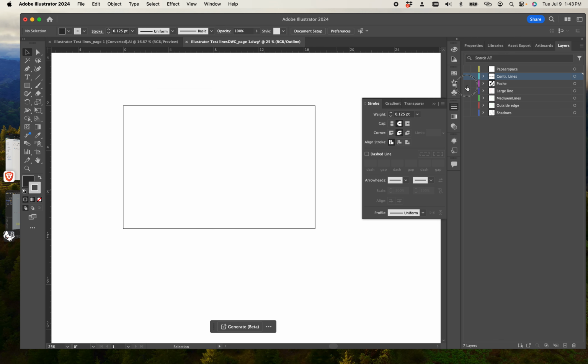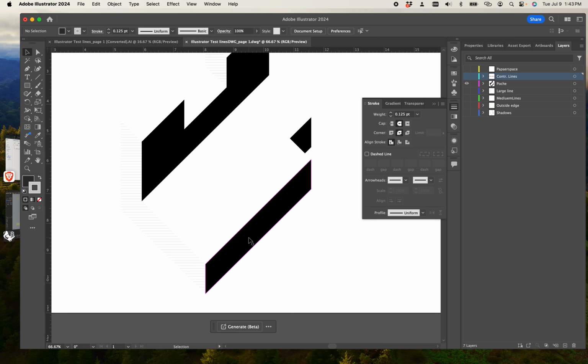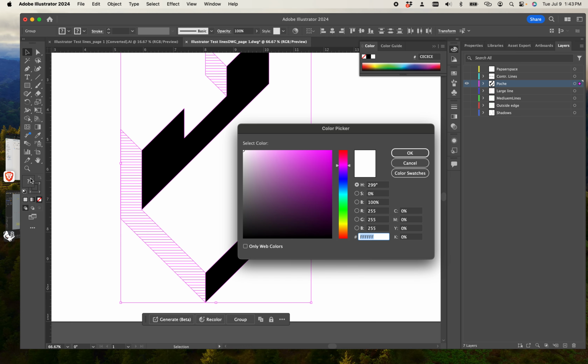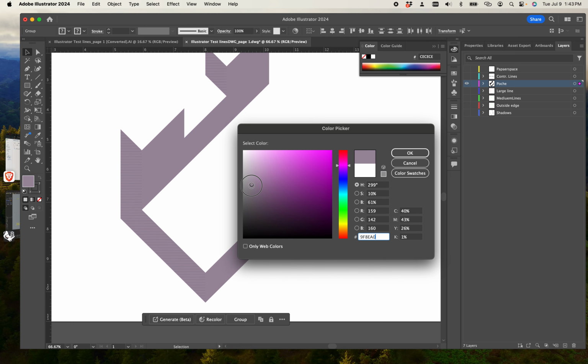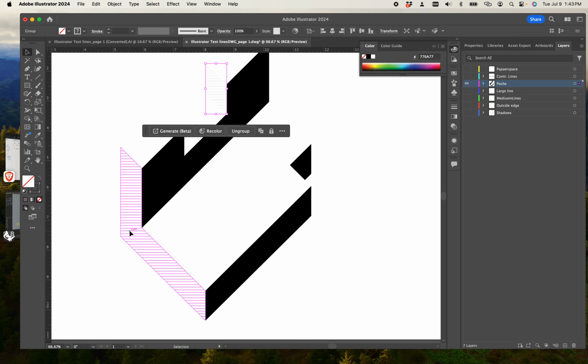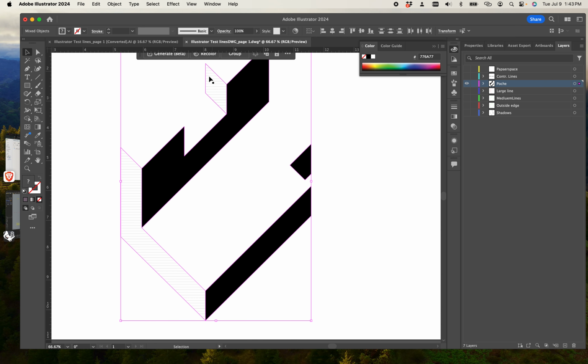Next, let's go ahead and turn that off. I want to look at the poche, and really any layer that is in the poche, right? Because we do have a couple of those. So I just want to select everything in there. I'm going to go ahead and change it all to one thing, but as you can see, it's changing probably more than I want it to, right? It's changing the poche lines a little bit more. So I might want to actually do that one at a time. However, I don't want to select anything in Illustrator. So I'm going to select something I know. I'm going to go to Select, Same, Appearance. And it's going to select the same stuff for me. That way I don't really have to think about it.